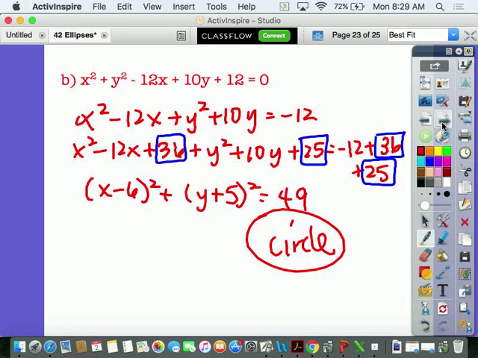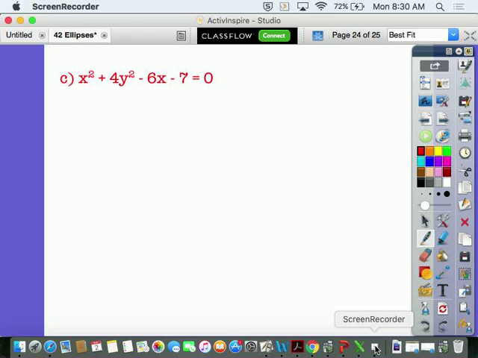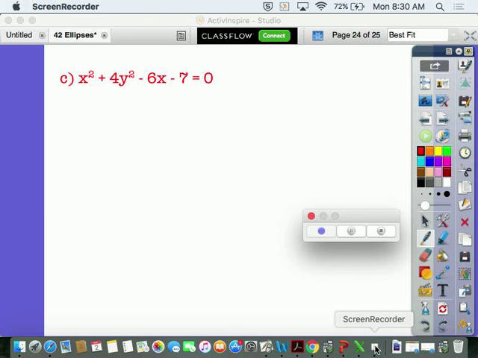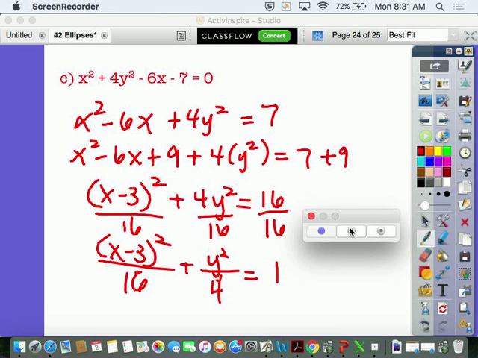You got one more to do. Complete the square. Probably you can figure out which one this is going to be. Still complete the square, and then press play when you're ready to see the answer. Hopefully you recognized that both x's and y's are being squared. Excuse me, but there was a coefficient in front of your y's, which basically lets you know that this was going to be an ellipse.